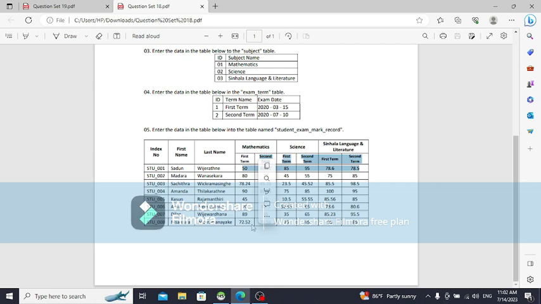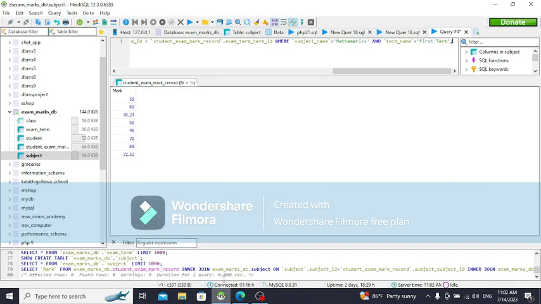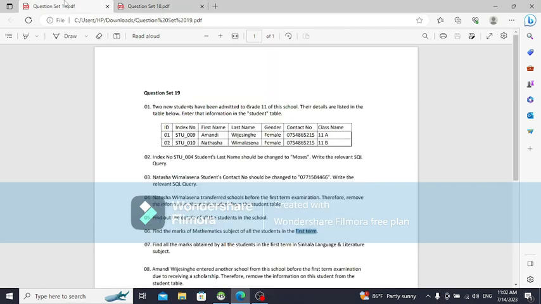These are all the first term mathematics marks of all the students entered into a table. All right. So that's how we do joint queries. Okay. So let's move on to the next question, shall we?